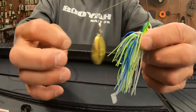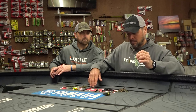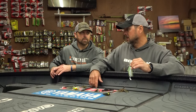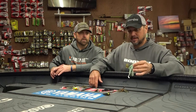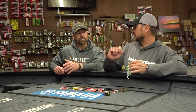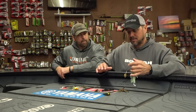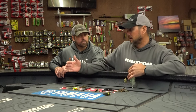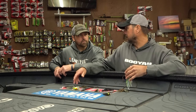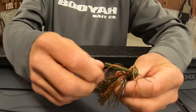Number one: in the spring pre-spawn, you're never going to see a spinnerbait not be in my top five. I can cover a lot of water. I'm going to look for stained water and just go down the bank — anything you see, I'm gonna throw by and slow roll it. That bait in early spring is a three-quarter ounce, but just the Colorado blade. In dirtier water I like a single spin prior to the spawn — there's just something about that thump thump thump that gets a lot of bites. Once they start spawning and after the spawn, post-spawn, I'm going to go to a tandem Colorado or a willow leaf and just move the bait a little bit faster.